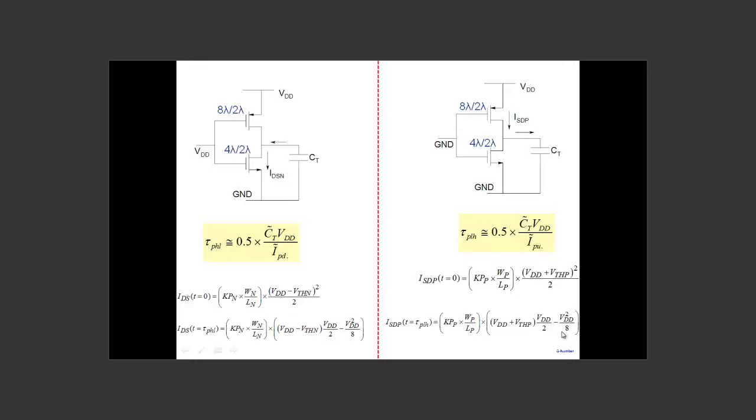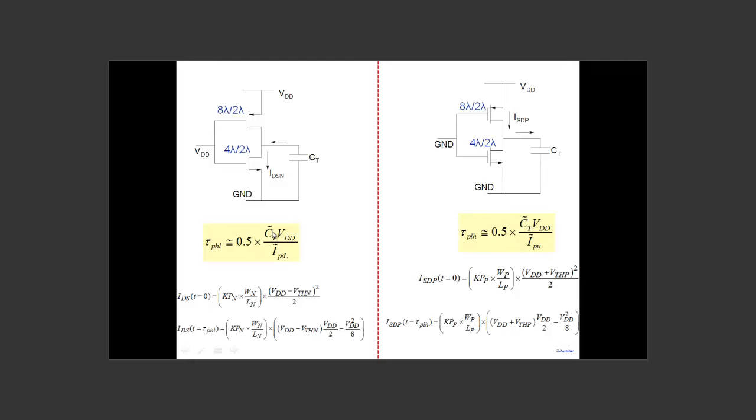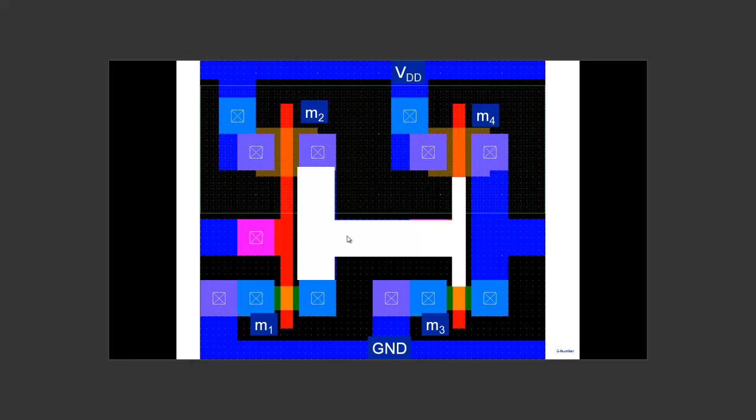Now, in all these calculations of capacitance, I included drain to body and all that. To be more accurate, note that when I have two inverters connected one after another, this is how the two inverters look like. So I took into account the capacitance of the drain here, the capacitance of this particular drain here, but in between, note that this metal that connects the one inverter to the next inverter also has a capacitance, so that was not included in the analysis here.